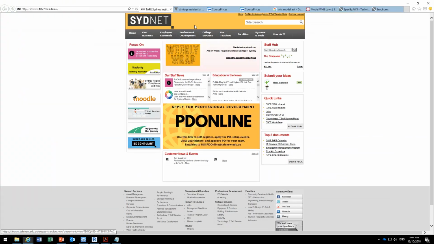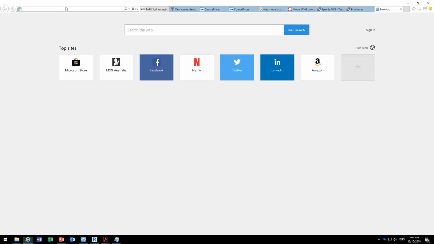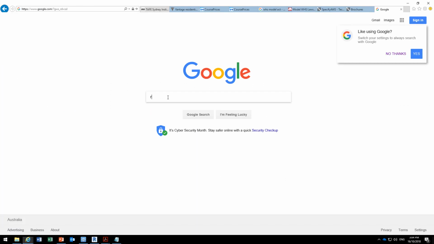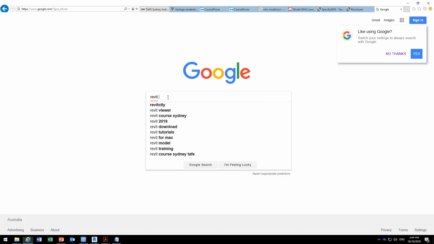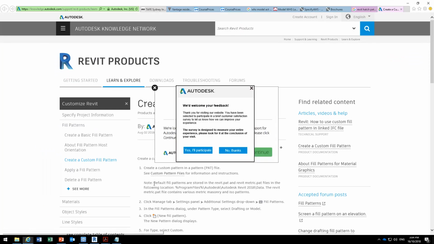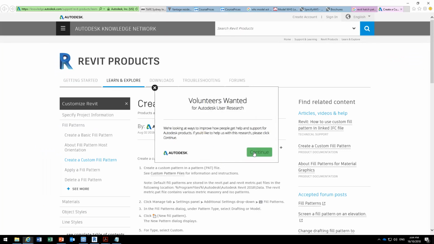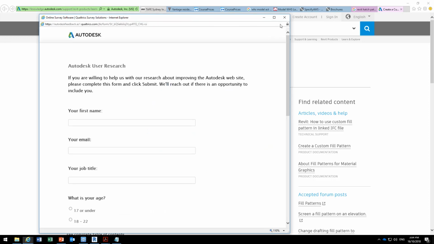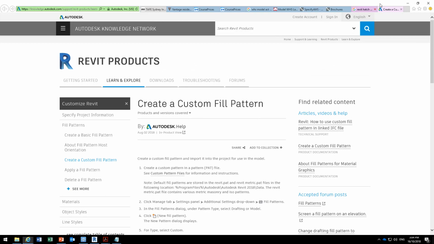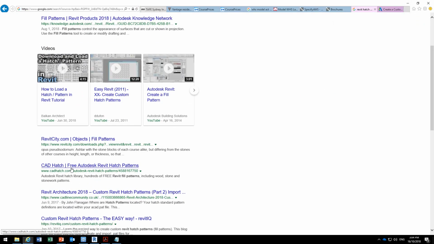So if you then just go searching for, like I said, you can search for Revit hatch patterns if you want to, and I've never done that, so I'm just going to try it out. No, you're probably not going to find much, because again, people who do this all the time know that you can use AutoCAD patterns, and it's much easier to search for those. So here we are. Let's see if there's any sites that come up. Revit City, I'm sure, will have some things.